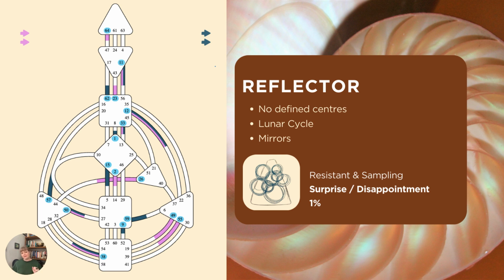Because reflectors are only 1% of the population, if you look around and you've got no reflectors, then I'm not going to say it necessarily means you're in an unhealthy environment, but you may not be in the most healthy environment. So I've seen reflectors in places like Bali or Costa Rica, or traveling near the ocean, where there are probably communities that are quite in alignment, or quite focused on having a very balanced and relaxed and yielding way of existing in connection to nature. So that's where our reflectors will be.